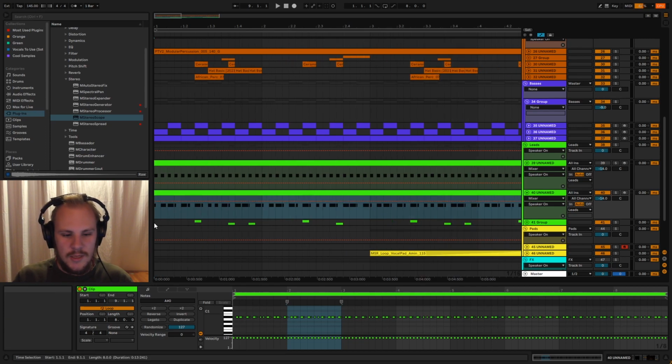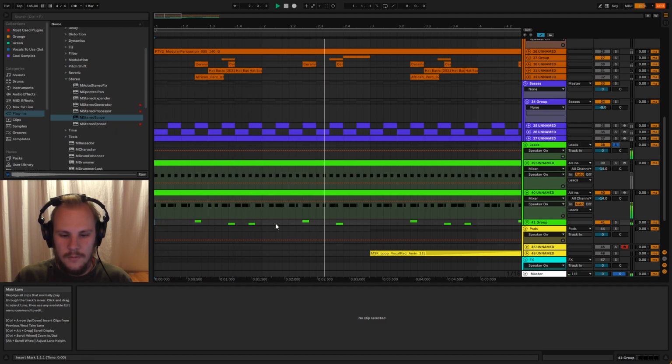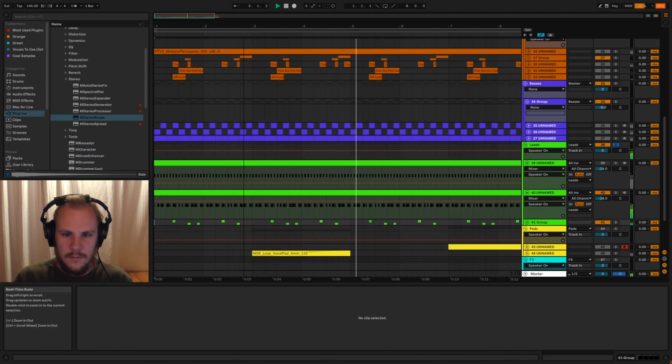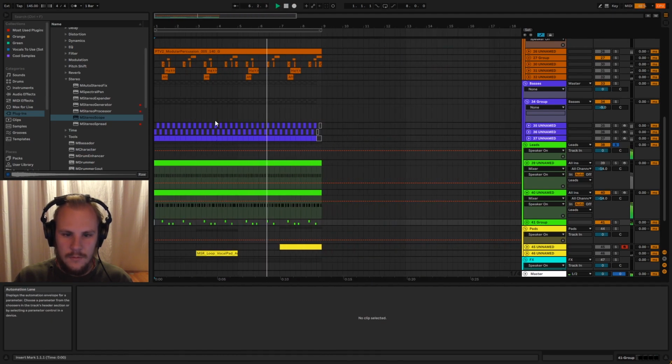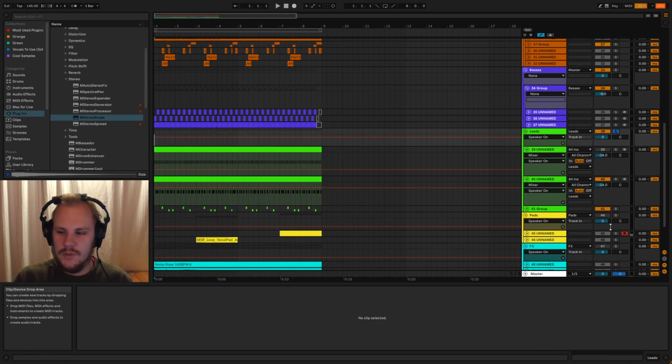So if we listen to just the lead line here with this second one engaged, you can hear how it's kind of adding a little bit of rhythm to it. And I've programmed this lead line in such a way that it also sits well with the percussions.